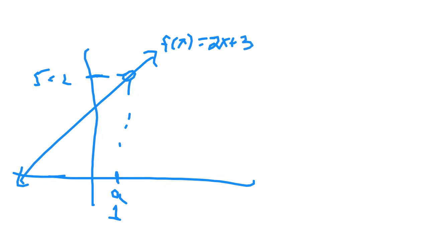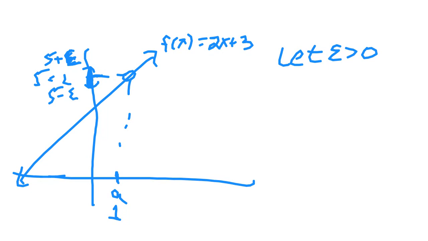Okay, so basically what I want to do is I want to let epsilon be greater than 0. So epsilon is some tiny number that we're going to have a vertical epsilon window around 5. Okay, so then the top side of this window, so right here is my vertical epsilon window. So that would be 5 plus epsilon on the top and 5 minus epsilon on the bottom. Okay, and then just try to use different colors here.